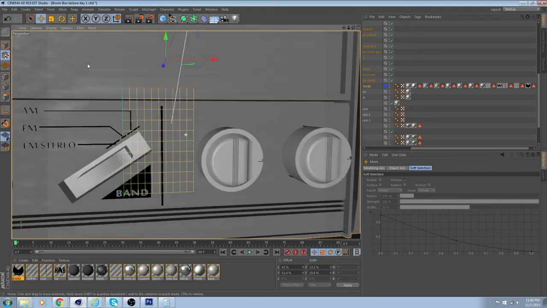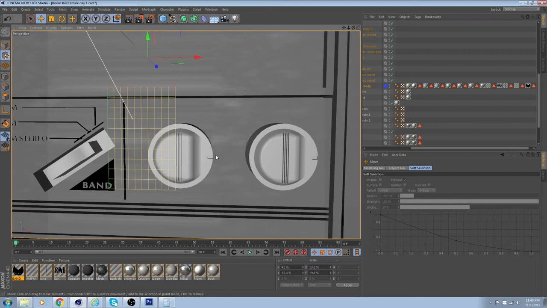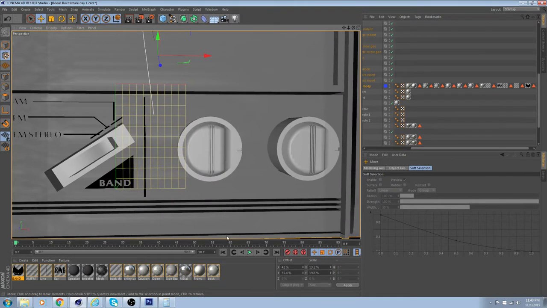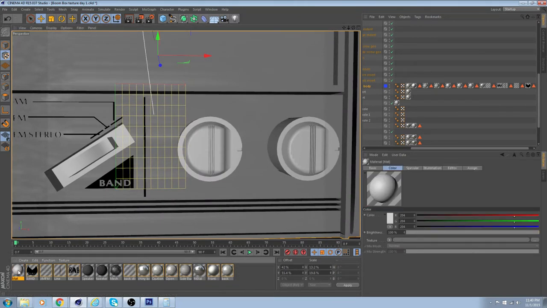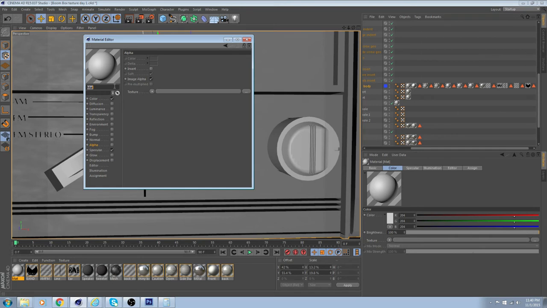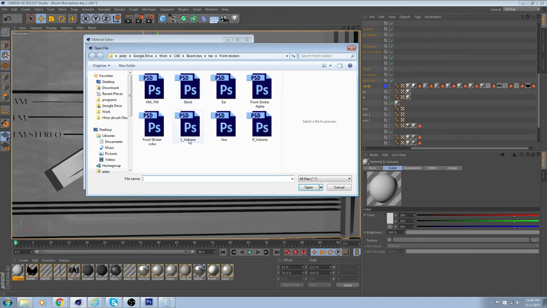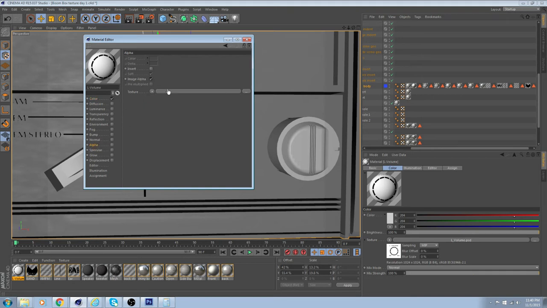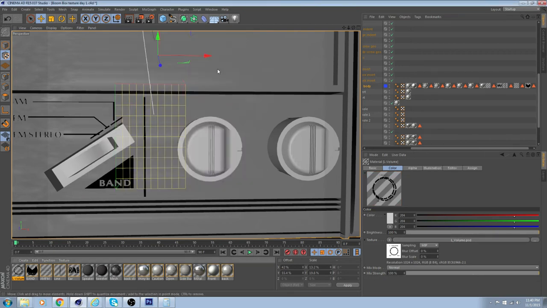Sorry about that. Alrighty, so the next one that we're going to continue going from left to right, we're going to make a new material. This is going to be L volume. And turn off our specular, add the color. I'm going to select the L volume texture that we have. I'm going to take this, add it to the alpha. I'm going to invert it, turn off soft, turn on the alpha. Now it works pretty good.